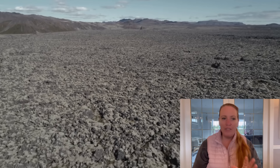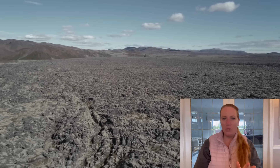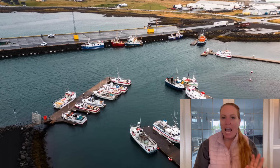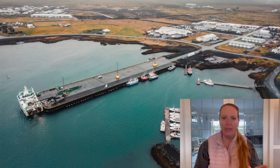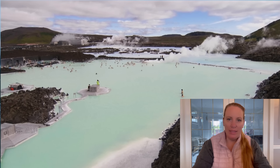We have seen something like this before when the volcanic eruptions at Fagradalsfjall happened, and these eruptions are kind of similar. So it's not over yet — it looks like it is, but it could still creep up to the surface. When that earthquake swarm started, they began to evacuate Grindavik and the Blue Lagoon. I'm a little surprised that it took so long — it took about an hour to evacuate Grindavik and about 40 minutes to evacuate the Blue Lagoon.